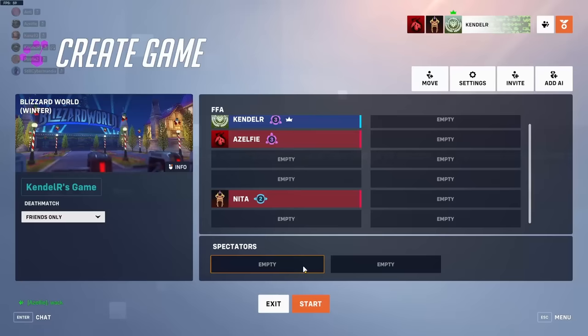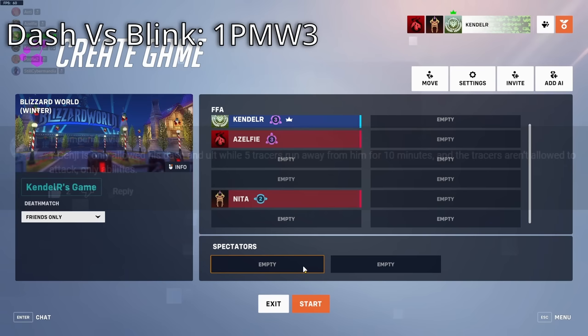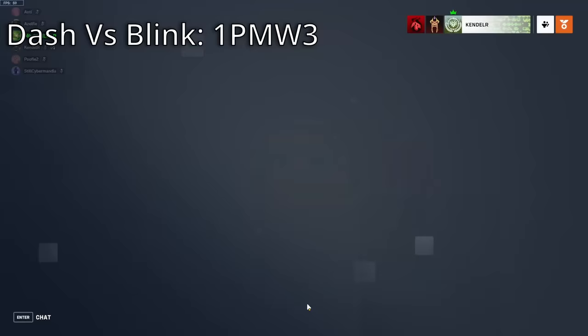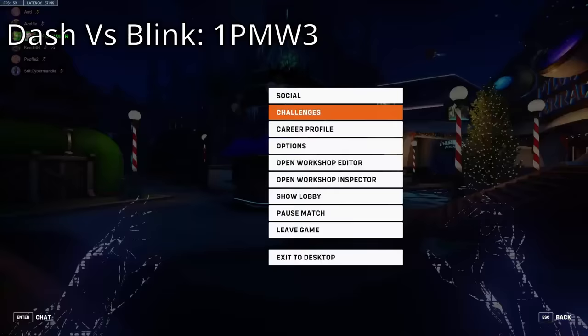At number 24, we got from the Imperial Avian. One Genji is allowed to dash with his ultimate, while 5 Tracers run away from him for 10 minutes, and the Tracers aren't allowed to attack, only use abilities. So that one felt cool and all, but I thought it'd be a little boring, so instead what happens is whoever gets Genji can't win, so they just kind of try and kill everyone. But instead, the last Tracer alive will win.